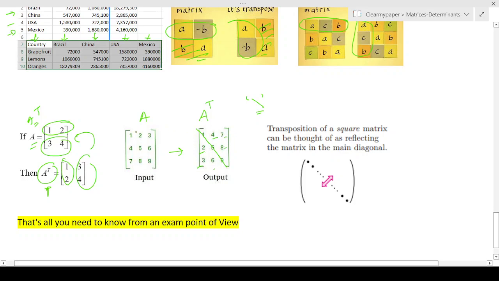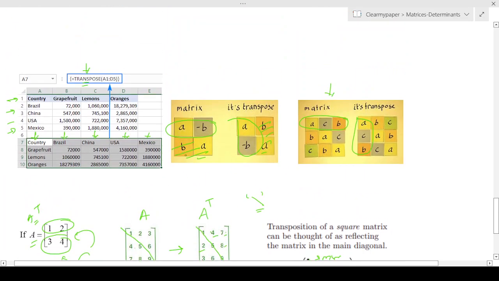So what a transpose primarily does is as if you're placing a mirror across the diagonal, and since the elements are exchanged, it looks like a reflection across the diagonal axis. The mirror is on the diagonal, right? This is what it shows. The dotted line is the mirror over here, and the pink color is the reflection. So if you see, the 4, 7, 8 have moved here, and the 2, 3, 6, which were in the upper section, have moved here. That's another way of looking at that.